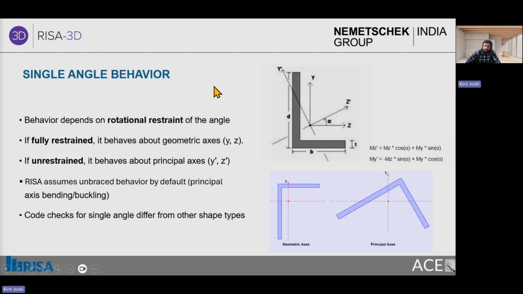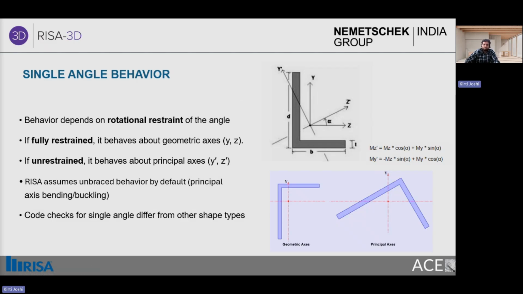However, if your single angle is unbraced, then we are going to see the scenario where the principal axes control: the Y' axis and the Z' axis as shown in the image. The Y' axis is going to be the weak axis and the Z' axis will be the strong axis for the principal behavior.